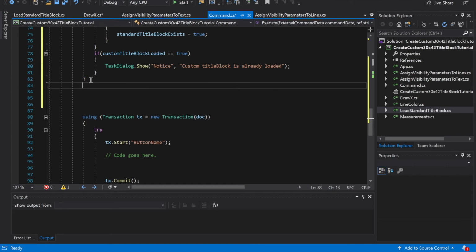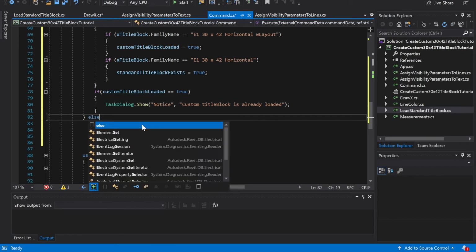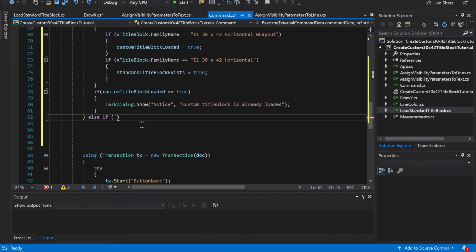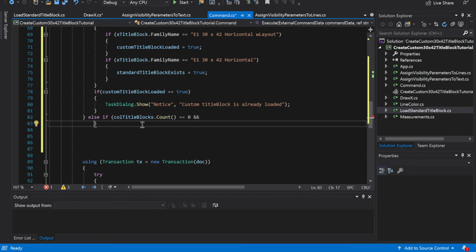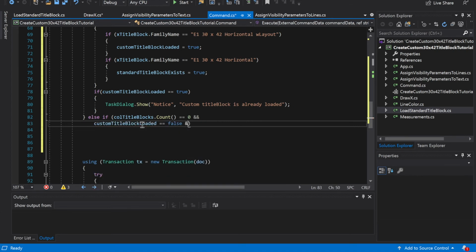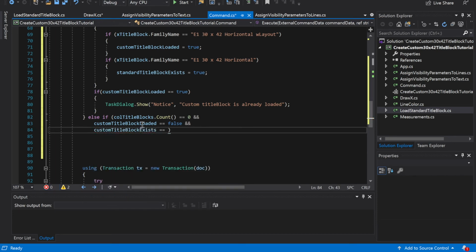So if all that fails, or actually, I take it back, if it doesn't fail but if it meets this condition, else if, it's kind of long, called title blocks dot count is equal to 0, and if custom title block loaded is equal to false, and custom title block exists is equal to true, right?